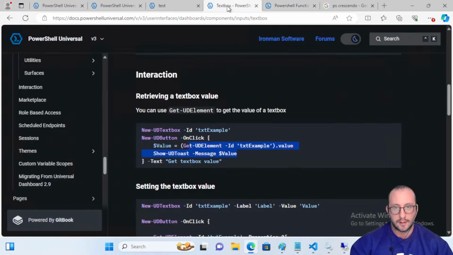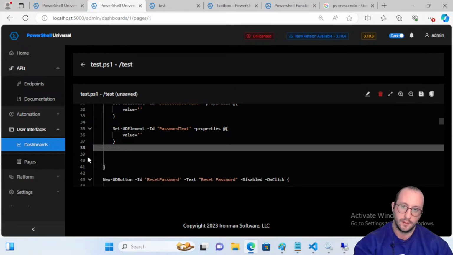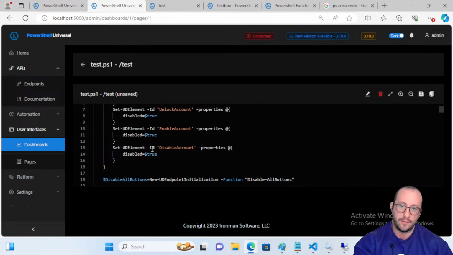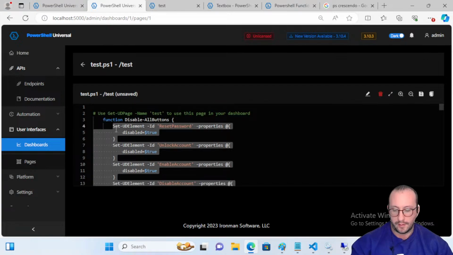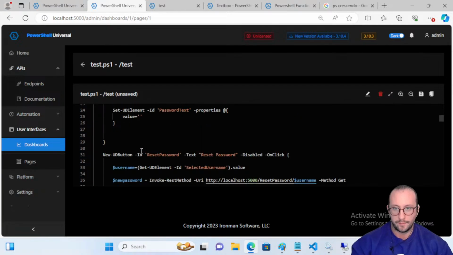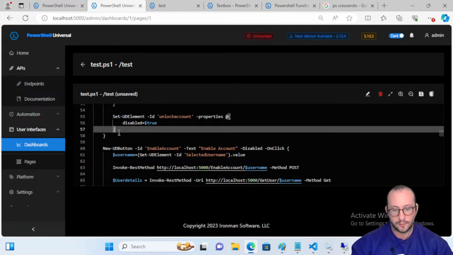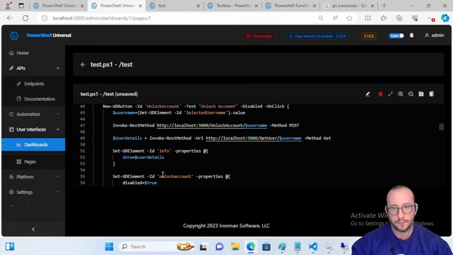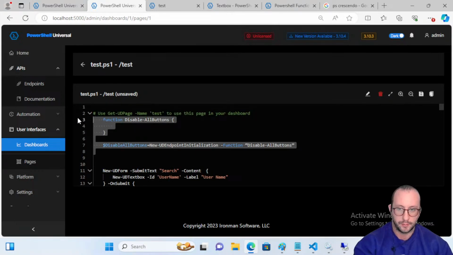So I think that mostly for manipulation of buttons and everything, it's going to be on these events here. So let's just do that. Let's do that here. And let's just try to clean it up as much as we possibly can.